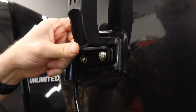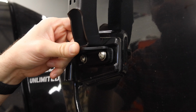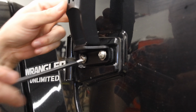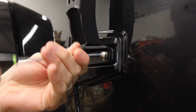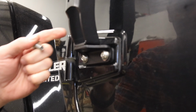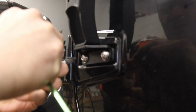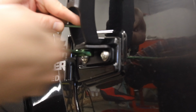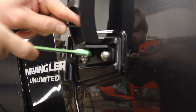May need to loosen the top up just a hair. So you want this bracket to have just a little bit of play. So we've loosened that just a smidge, and then we'll finish hand tightening these. Now we attach the top bracket to the bottom bracket, the 3/16 Allen head, and that is a 1/2 inch nut on the bottom. So we'll just get that snugged up.